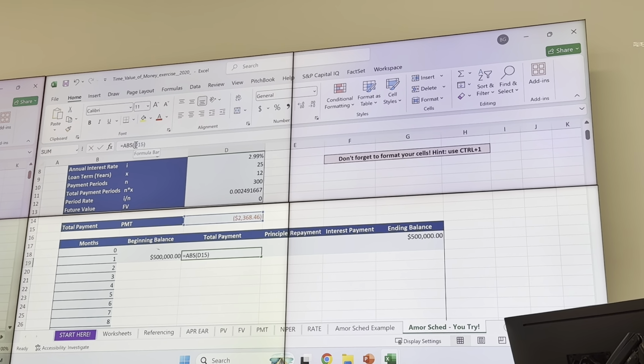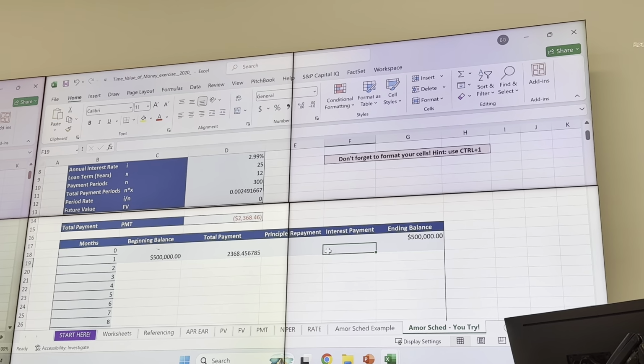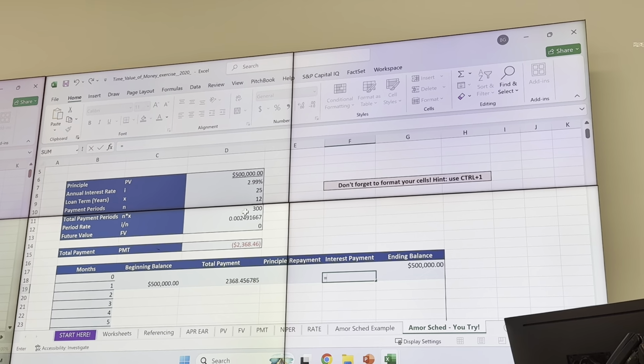So what I will do, I will block that number because for the next 25 years, this is the amount I'm going to pay. It's not going to change. Now I will calculate the interest before principal payment. Interest equals to my, what is it? Tell me. My interest rate that I am earning this period, into the beginning balance. Press enter. This is the interest for this period.